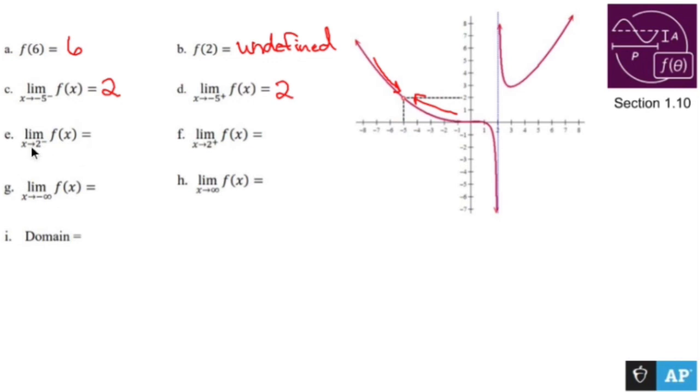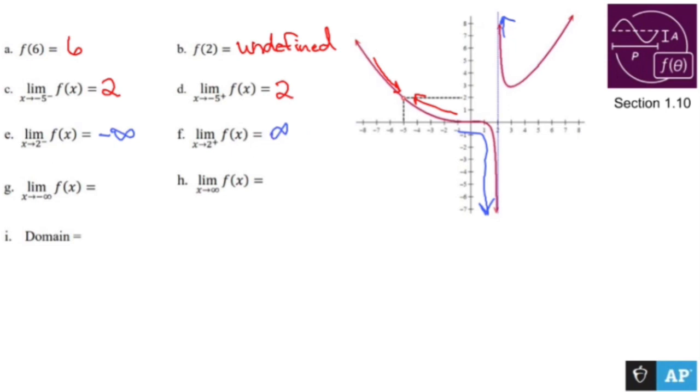Okay, switch colors because now we're going to focus on approaching 2 from the left. So here I am from the left, I'm approaching 2, and as I approach 2, I'll never hit it, and instead I'll just go down here. What's down there? Negative infinity. The limit as x approaches 2 from the right side, a little positive, means here I am coming from the right, I'm heading to 2, I'm never going to hit 2, but I'm going to go way up here, which means regular infinity.